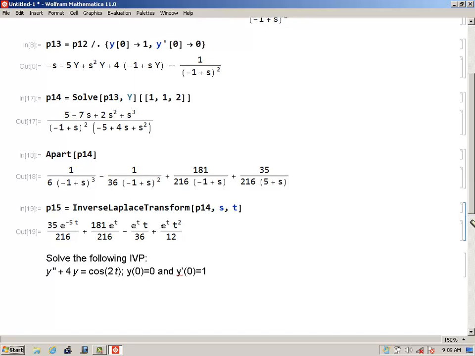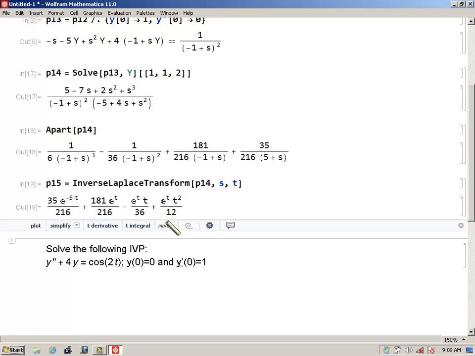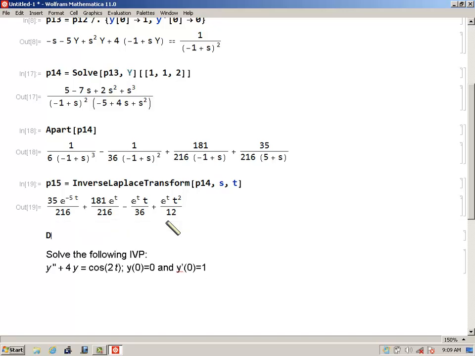Now, in chapter 4, I showed you a built-in command that Mathematica has to do this. So let's use that. And that's DSolve.